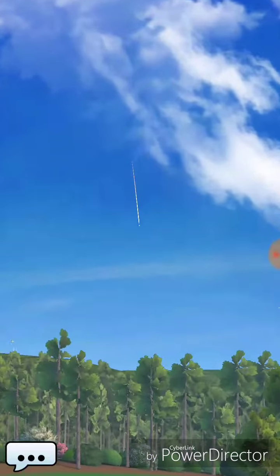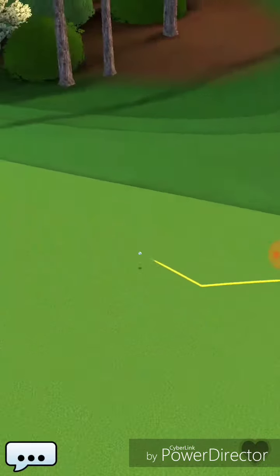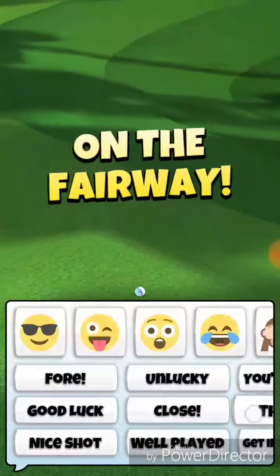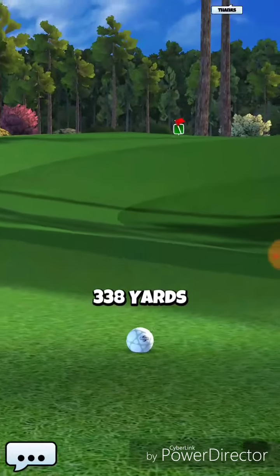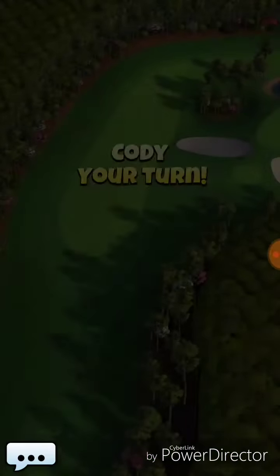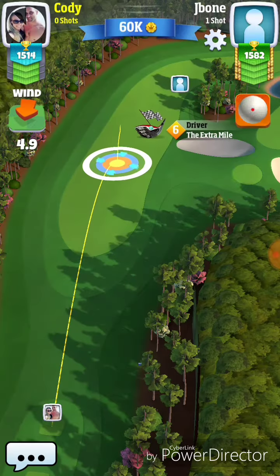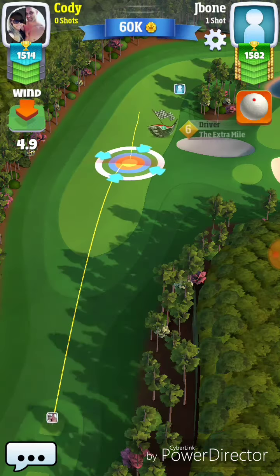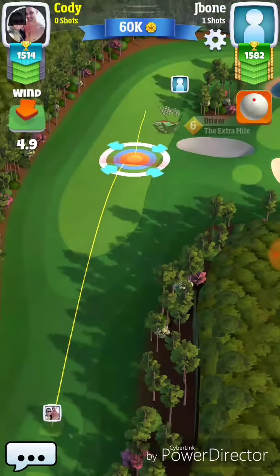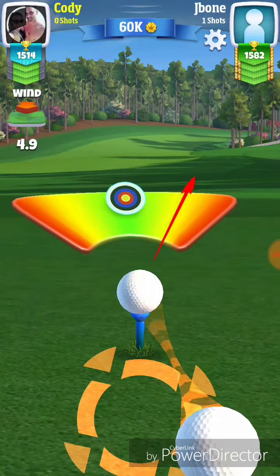So we hit a good drive, and we're going to bounce up there. Maybe not as far as I would like to go, but far enough where we do have a decent shot for our second shot at the green. You can also go to the right hand side and bounce it off that little fairway patch onto the larger fairway patch, but that leaves you with a second shot to the green that is a little bit harder in my opinion, and a lot more risk of coming away with a bad score.